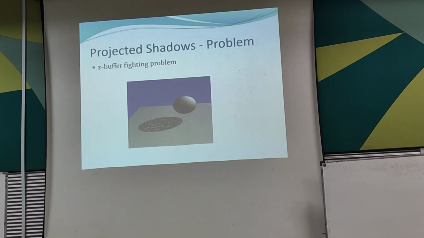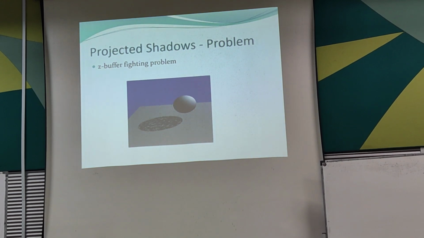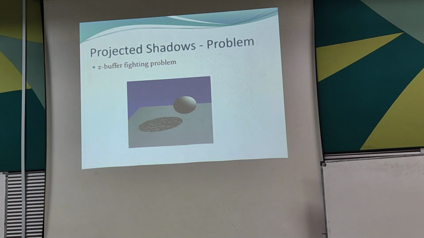Okay, so last time, without the depth test, you don't have this problem. The one that is drawn last will be on top, in front of the one that you drew before. But because you are in 3D and you have already enabled your depth test, your Z buffer will do the job. It will test the Z value, which one is in front and which one is behind, then it will remove the one at the back.